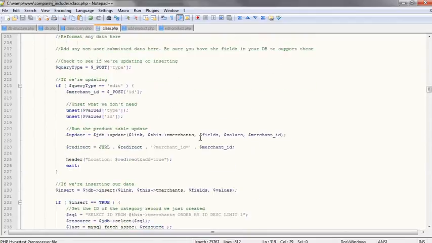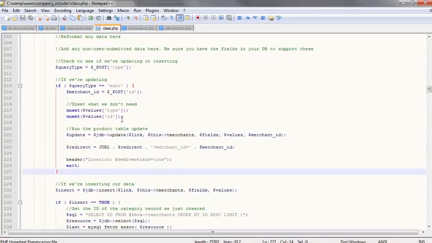So I don't want you to get wrapped up in the details. You run a bunch of checks, security checks, to make sure data is coming from where it's supposed to, and that it doesn't contain characters it's not supposed to, and so on and so forth. Then once you've run all those checks and they pass, you format your data. You format it into a fields and values array if that's how you're doing it. However you're doing it in your insert functions in your database class here, you need to format your data so it can be inserted correctly. Okay, so you format your data.